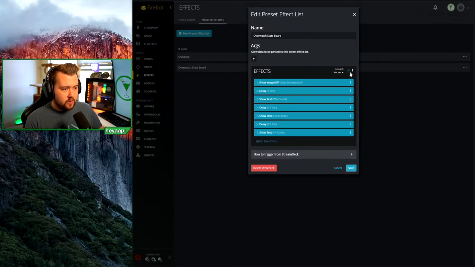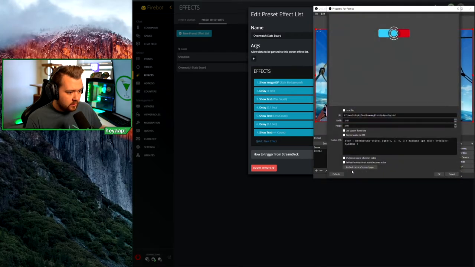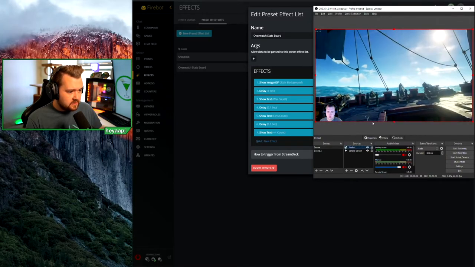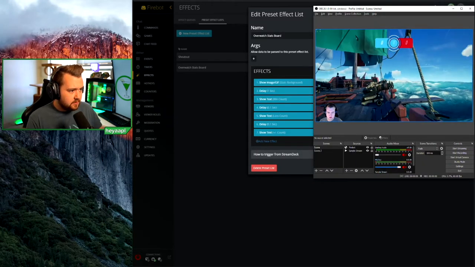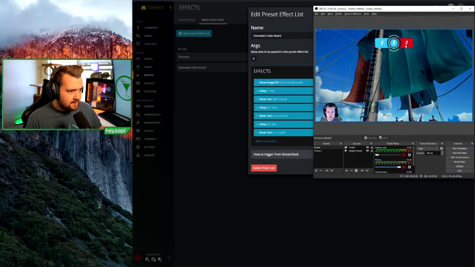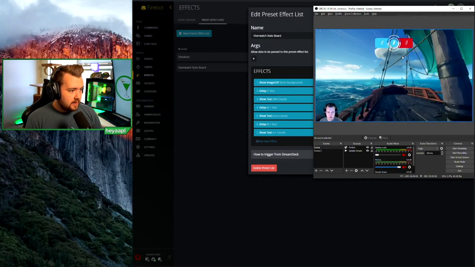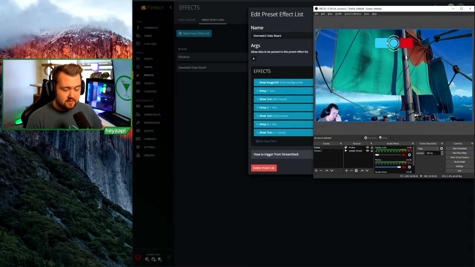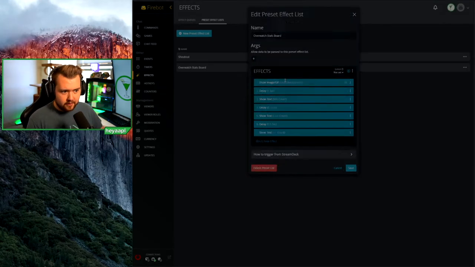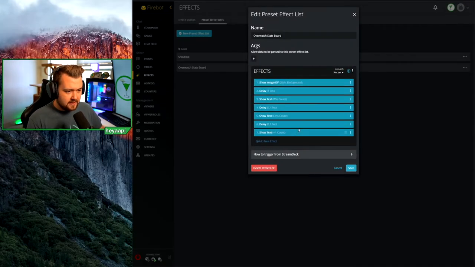So that way, when this all builds in, we're going to go to OBS and refresh our Firebot overlay so it's nice and clean. If we run this and look at it, you'll see it builds in, the text adds in, and then it will also build out in the same order. All goes out, and then that disappears. We have to adjust, remember, we're still keeping the stats background in there for all this time. We're gonna move it to 5 seconds.